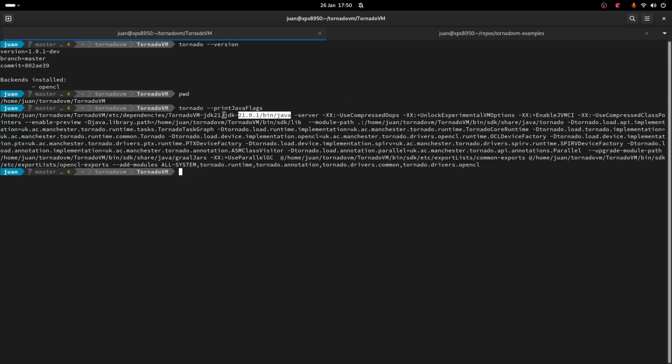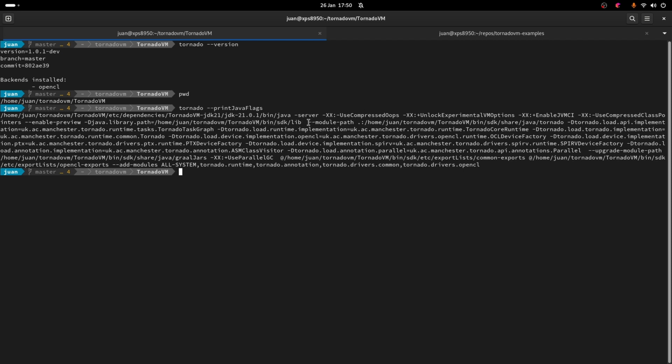It's actually telling us which Java it is using, by the way, from my path, and a bunch of lists of Java options. It's using the server compiler, it's unlocking the JVMCI because it's connecting to Graal for the compiler part of Tornado. And we have another option to specify where the native library is. In this directory, you might find the shared libraries. For example, if you are running with OpenCL, that will be the shared library for OpenCL in order to discover, dispatch, and handle the application through the OpenCL runtime. For example, when going through the NVIDIA GPU or Intel CPU, Intel GPU, and so on.